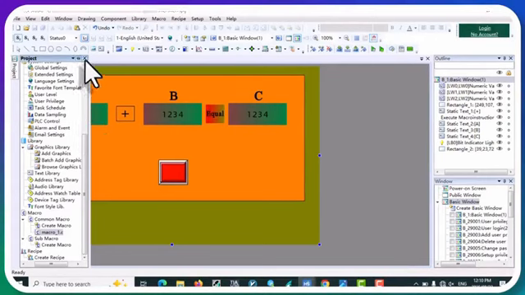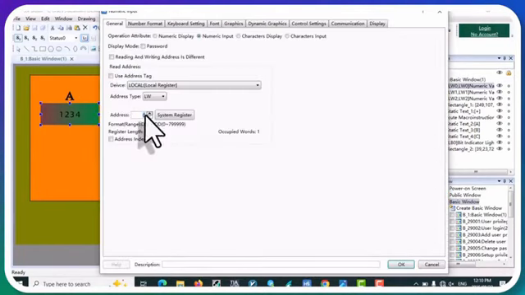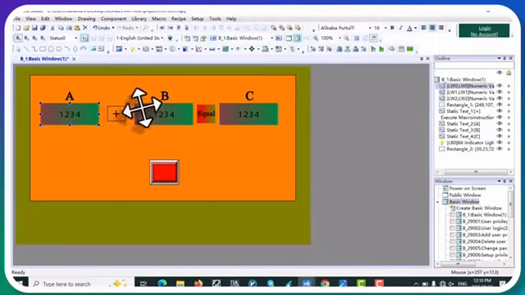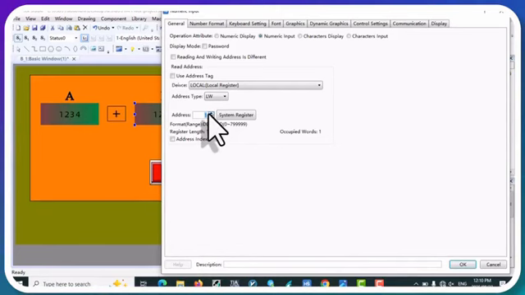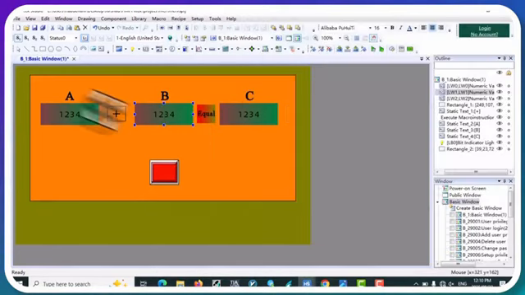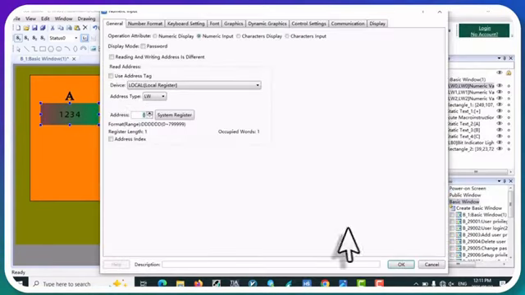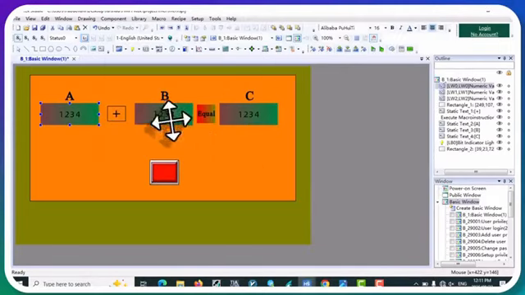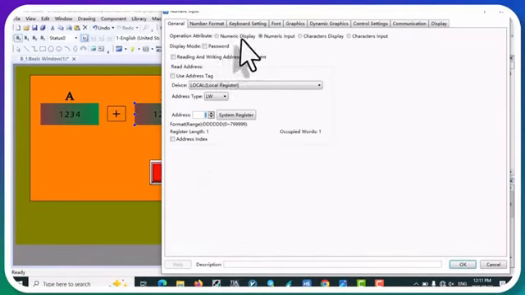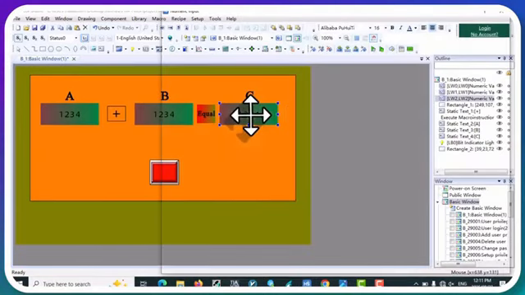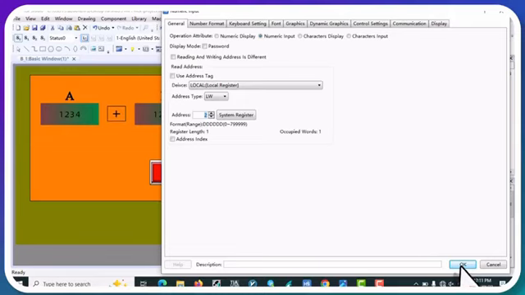Here, I've placed a numeric input. I assigned it the LW0 address for A. Here, I've placed a symbolic plus sign. Here, I assign it the LW2 address. I assign it the LW1 address. So A became LW0. B became LW1, which was a numeric value, and C subsequently becomes LW2. This transformation ensures that the data is consistently formatted and easily processed. Okay.